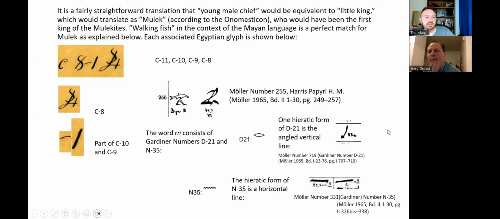So you're saying that though these characters here that we can see, the likely translation is either young male chief or young male like little king. Yeah, little king is what the onomasticon says it means in Hebrew, because MLK is a king, right? So they're saying Mulek is a derivative that means little king. So I'm taking the Hebrew meaning that the onomasticon has given, and I'm showing you the meaning in the Reformed Egyptian that matches what they've come up with in the Hebrew. So if you take the Egyptian, not the phonetics of it, but just the meaning of it, it matches the Hebrew meaning of the name.